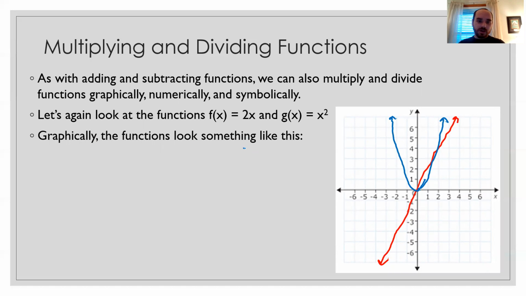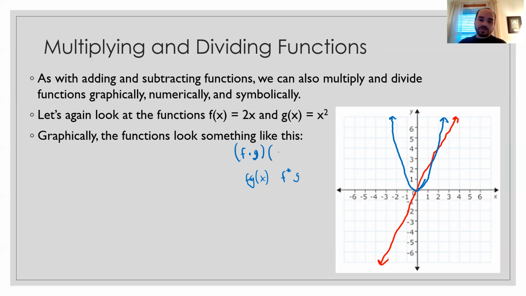Let's say we wanted to do f times g. Be really careful with your symbols here. We're going to see a symbol in just a little bit that looks similar to a multiplication, but it means something completely different. And if you use f x g, like if you use x as a times, it's going to look funny. So a lot of times the book will just write them as fg of x, or f times g with the dot, or occasionally, especially on tests, I might have to write it with a star symbol, f times g. But any of these things basically just mean f of x times g of x.